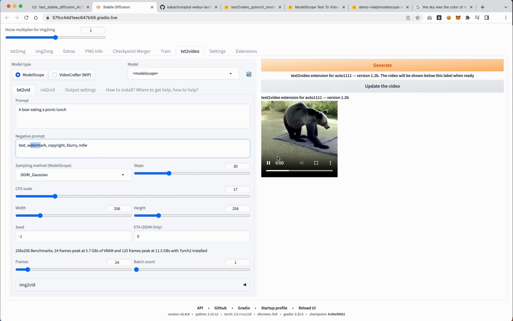So in this case, you're pretty much always going to get a watermark, which is why people have done fine-tuning and why we're going to look at Zeroscope XL next. So you can keep playing with this, keep generating video if you wanted to try it, and just see what it looks like. But in general, most people have moved past this model because of these issues. So we'll take a look at Zeroscope XL next.